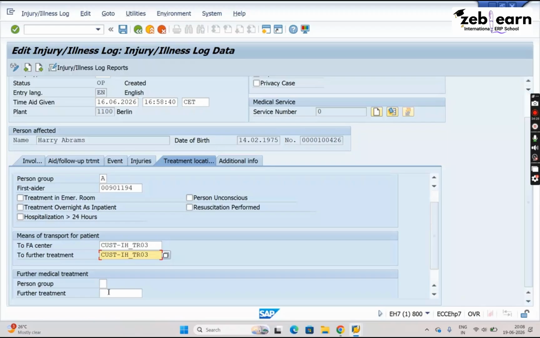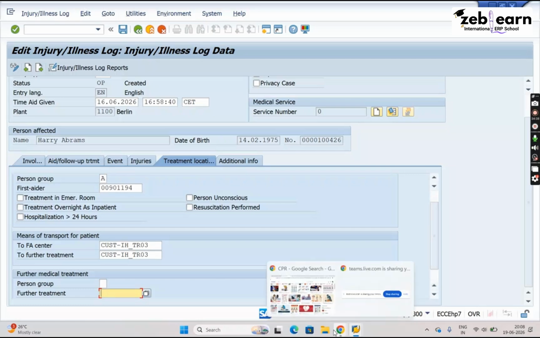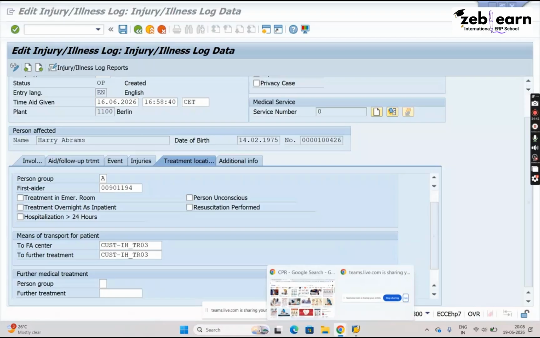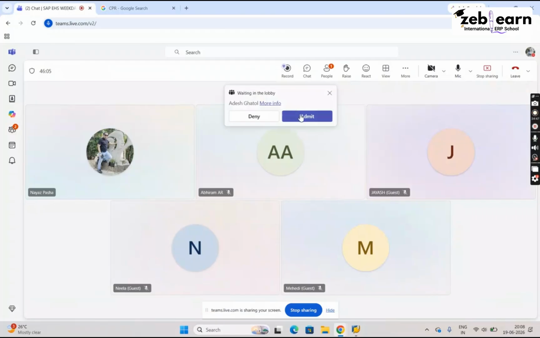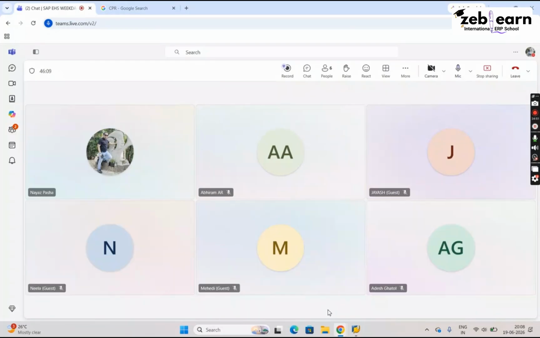Next, will you send that injured person alone for further treatment? Let's say in your company, one employee is injured, and you have to take him to some hospital for further treatment. So what do you think? Will you tell him to go by himself or will somebody accompany him?